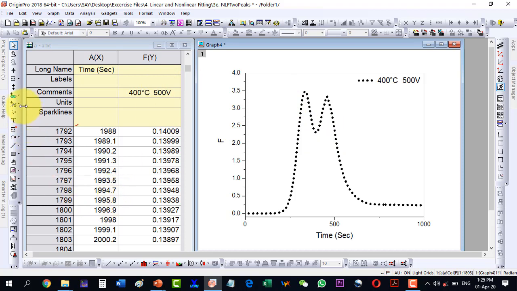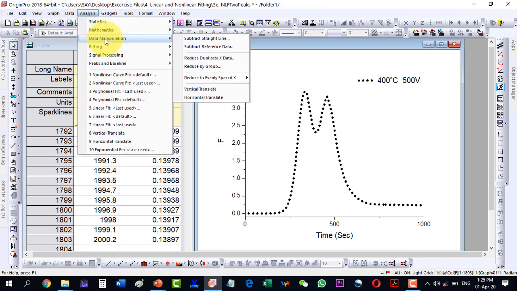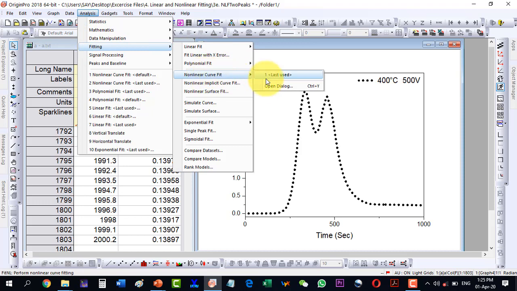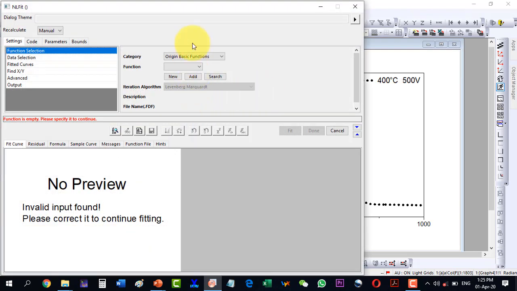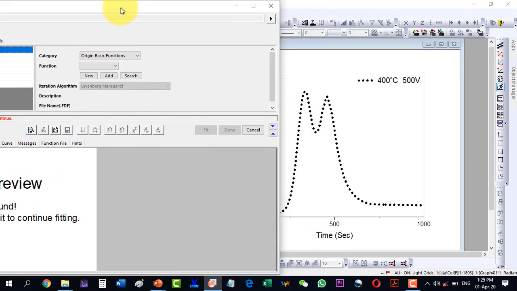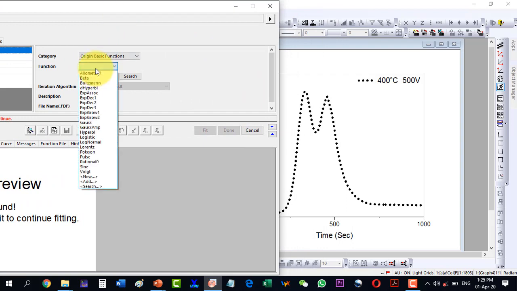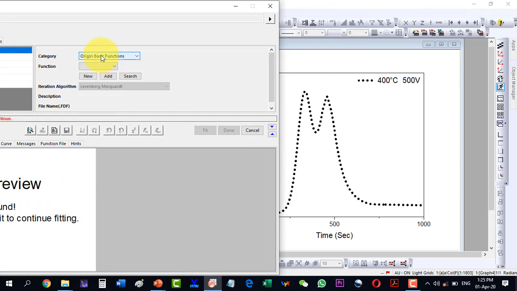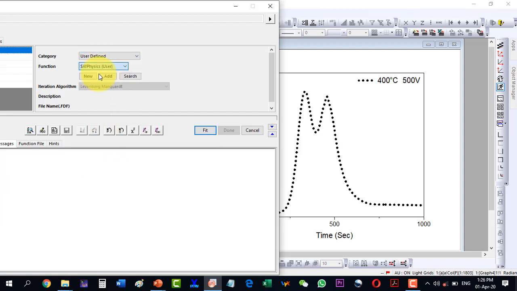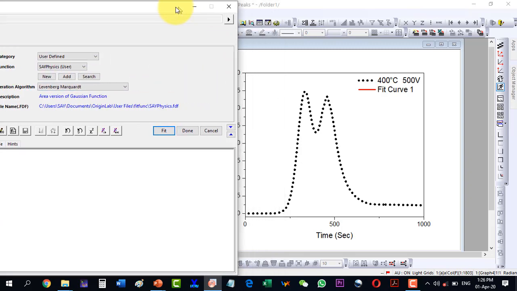Where are the centers to be? If I go to plot nonlinear fit and then open the dialog, and I select the function which I have designed here, under user defined, and then physics, the plot is here.